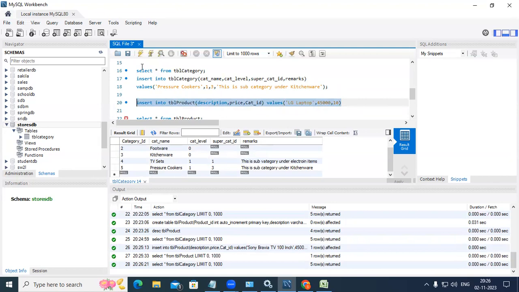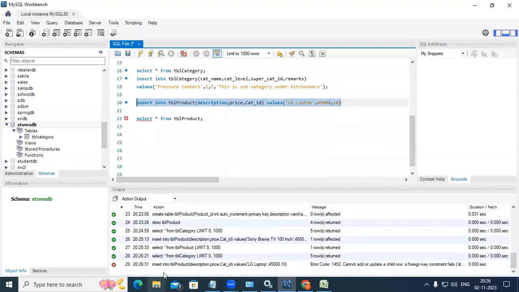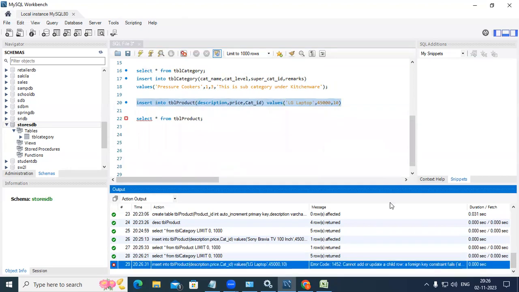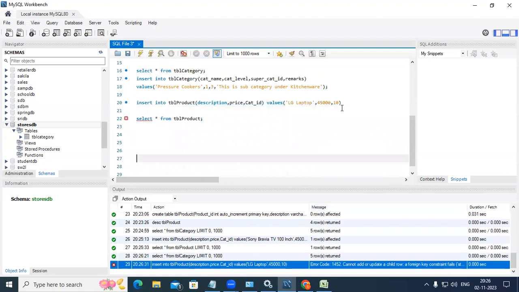Because this is now enforcing the referential integrity. What it's saying here? Cannot add or update a child row. Foreign key constraint is failing in this case. Because 10 is not existing, therefore you cannot add this. So this is called here referential integrity. You are unable to add 10 to that. So like this, you can be adding data into table rows. So this is here insert command. With the help of insert command, you are able to add data to the rows.